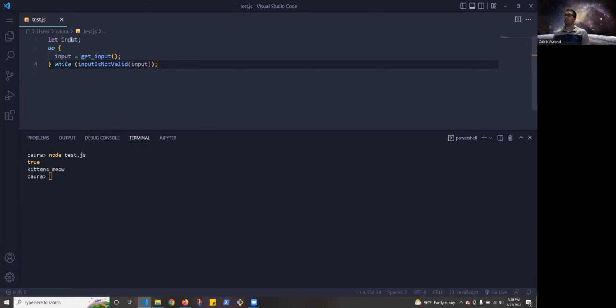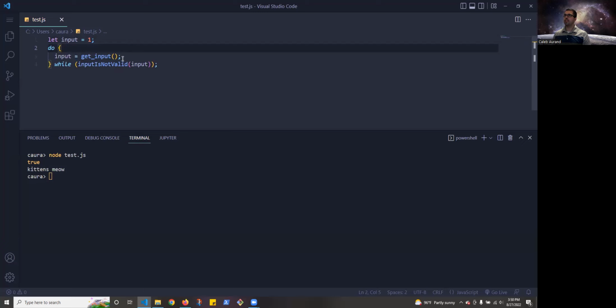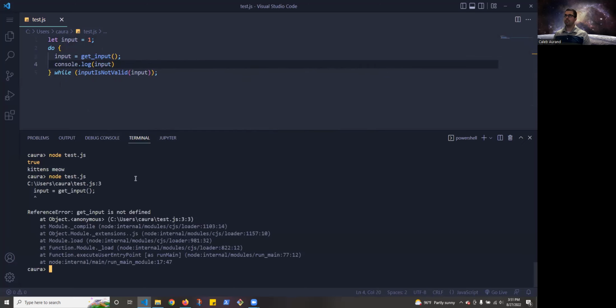So let input, and then let's say input is equal to 1. And while, then as we get in here, we will set, let's see, input is set to get input. While input is not valid, let's change that. Well, let's try it first. And we will console.log here so we can see what's going on in here, what input is. So now let's run the code. Get input is not defined.